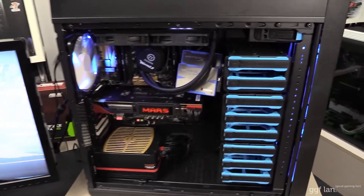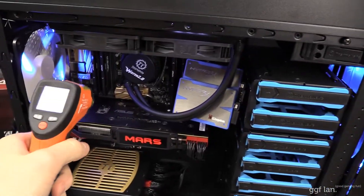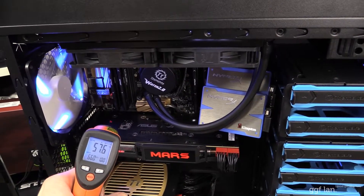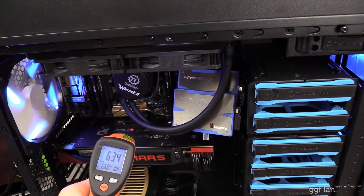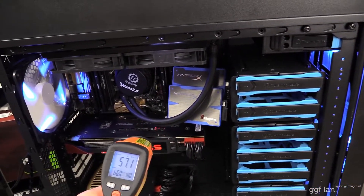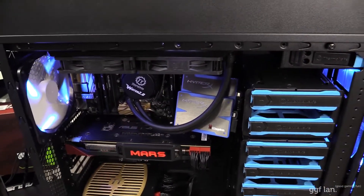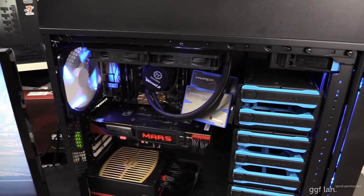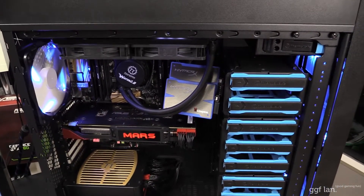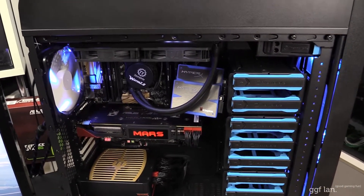It's pretty sweet that it can do that. I've had this game running for probably half an hour now. We'll just look at the temps around the back plate before we jump in and see what the actual core temps are. We've got up to nearly 60 or 63 degrees right in the center there, and around the rest of the card it's pretty cool. The back plate is around 60. I had a quick look in GPU Tweak before and it was around 72 degrees on both cores. So that's pretty cool considering this is a dual GPU card in one. So what I'm going to do now — I have run some other benchmarks.